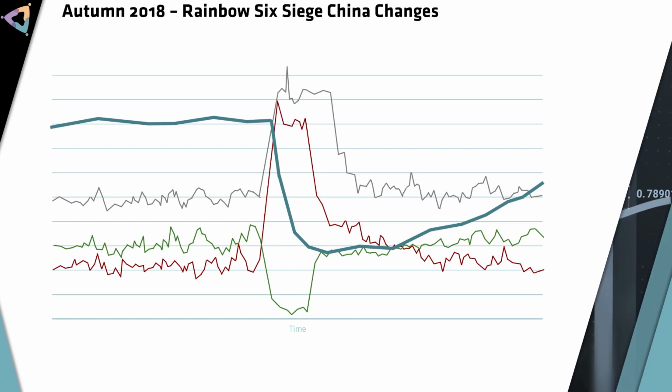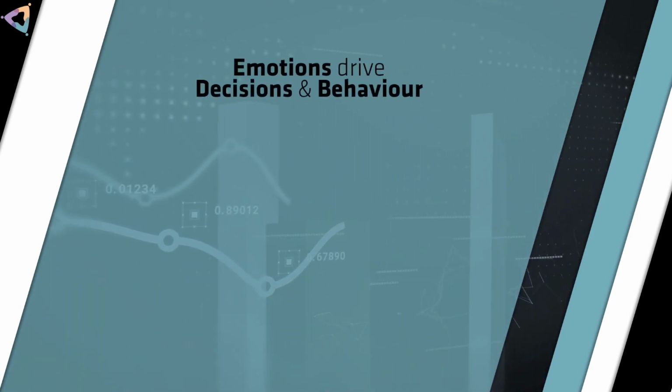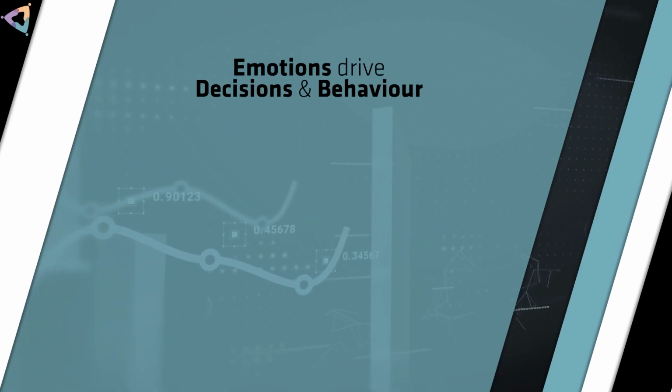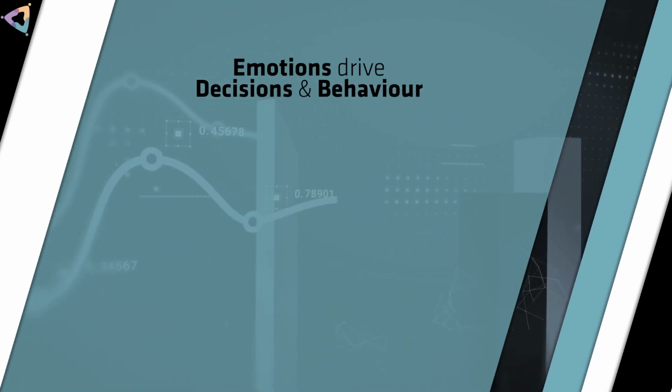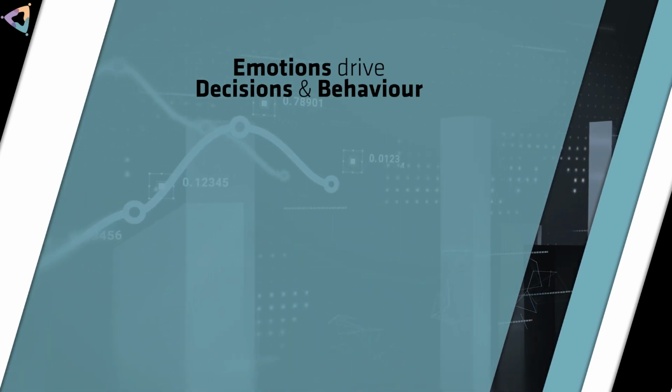And this is where such analysis can be really impactful when you think about that this sentiment actually has a direct impact on your user base, because your user base is talking to you, in this example, screaming at you. This is rather impactful to understand and to think about that what you do in community management, what you do in sentiment analysis can be directly correlated to monthly and weekly active users. In summary, emotions drive decisions and behavior. This is the core of what we do at Community Consulting. This is at the core of what we do. We understand emotions. We want to understand the driving of decisions and the subsequent behavior of the user.